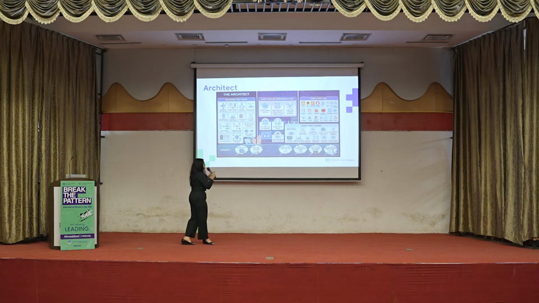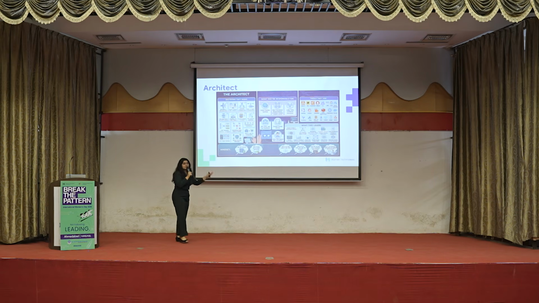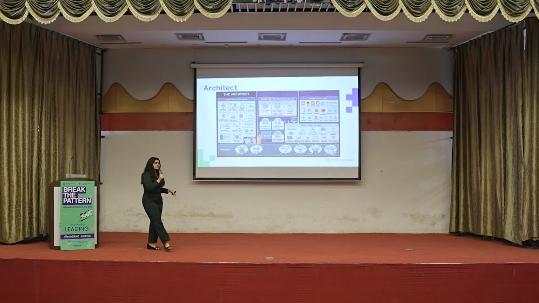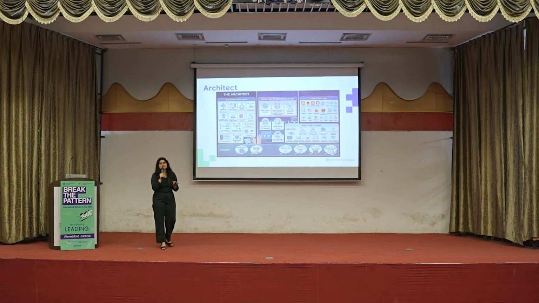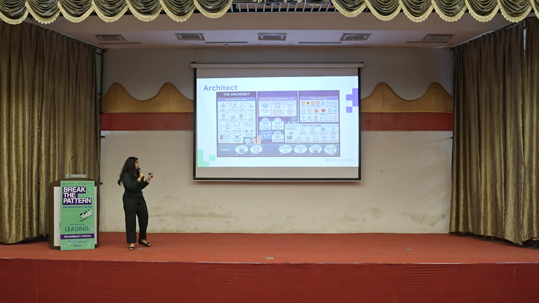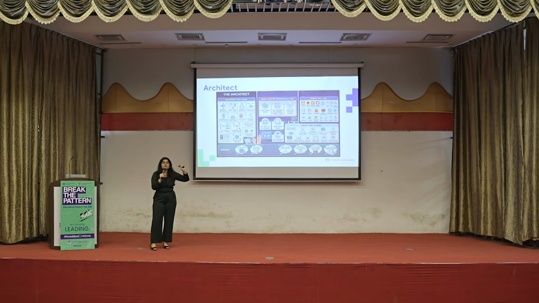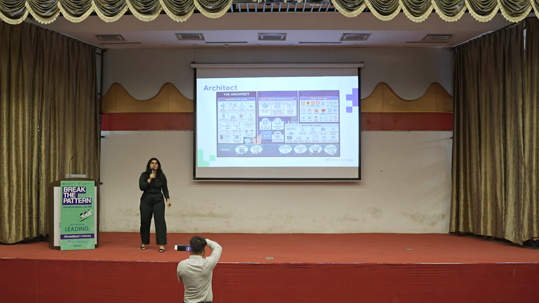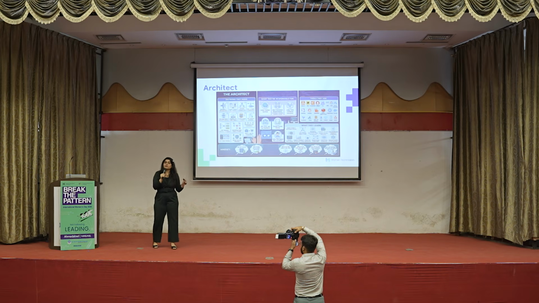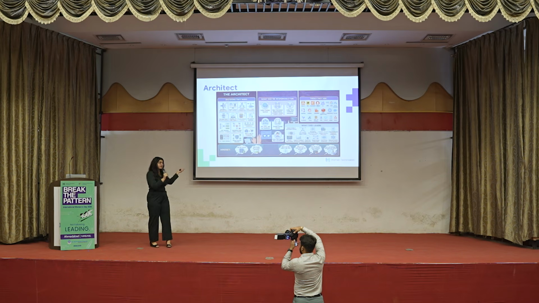Another thing is database internals: indexing, sharding, replication. Everything comes when the database scales. What do you mean by database scales? For example, let's take Amazon, as we were discussing. Lots of people are purchasing items and creating orders, and because of that the database gets lots of records per day. You can think of 10 million, 20 million records getting inserted into the database. Basically, indexing is used to get the records faster, and for that we are using Elasticsearch, Solr. That is what an architect is going to use so that they can get the data faster.